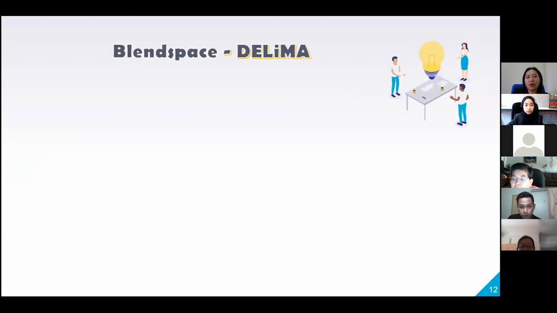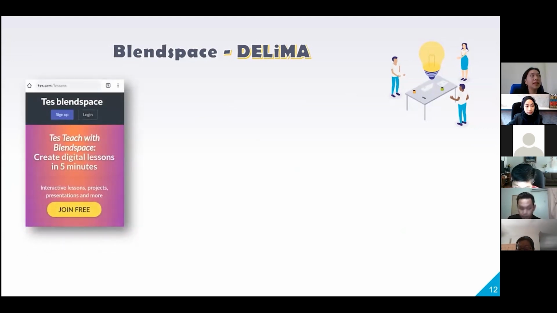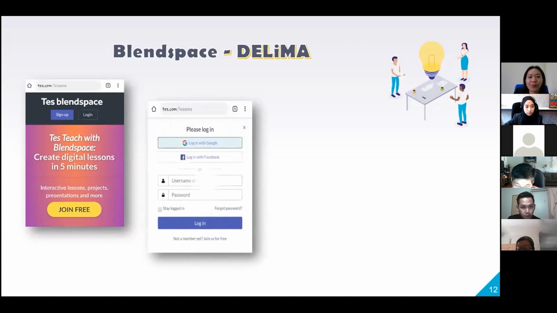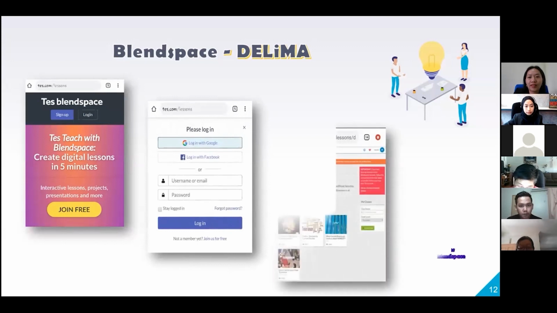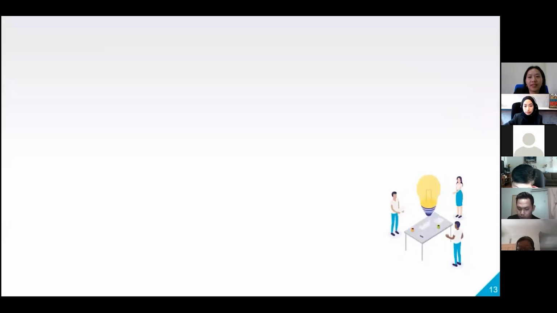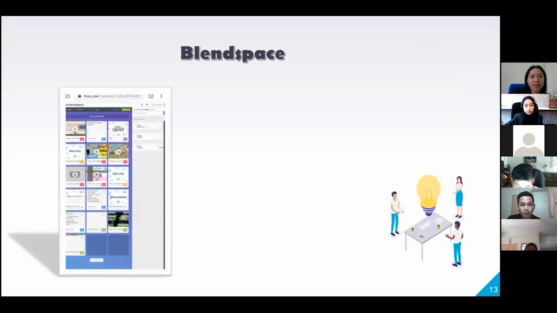If you log into our Delima, you can go to Guru, you can go to Aplikasi, and then you can find Blendspace. This is it, the test Blendspace. Okay, this is Blendspace.